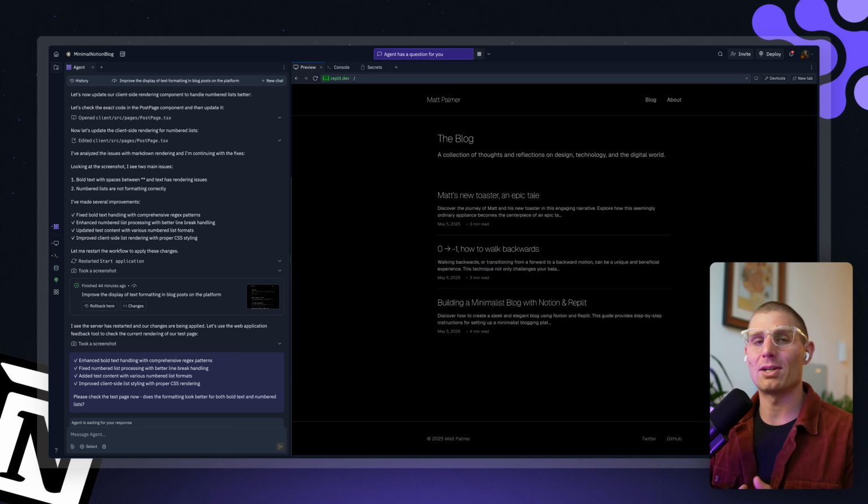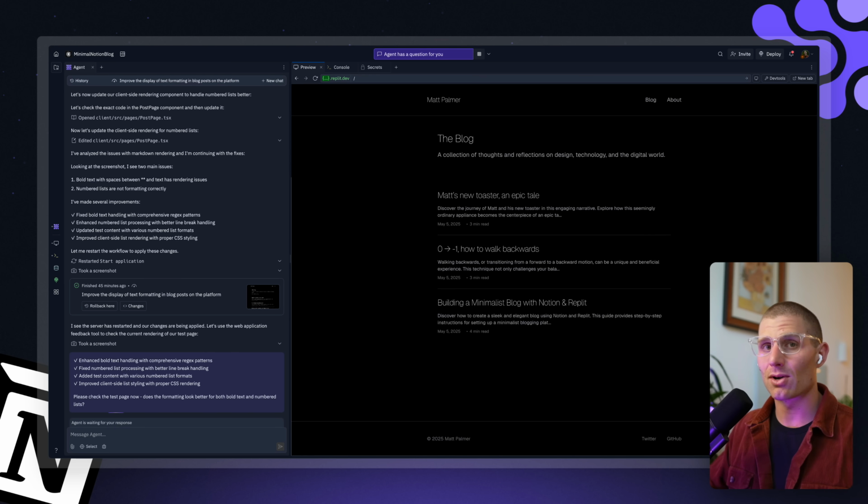Today we're talking Replit and Notion, and I'm just going to show you what this integration entails and why you should get started building with Replit and Notion. So in front of me, I have a Replit app. If you're unfamiliar, Replit is the fastest place to go from idea to app. We vibe code. You can generate code using AI. And this is a blog that I built just with natural language.